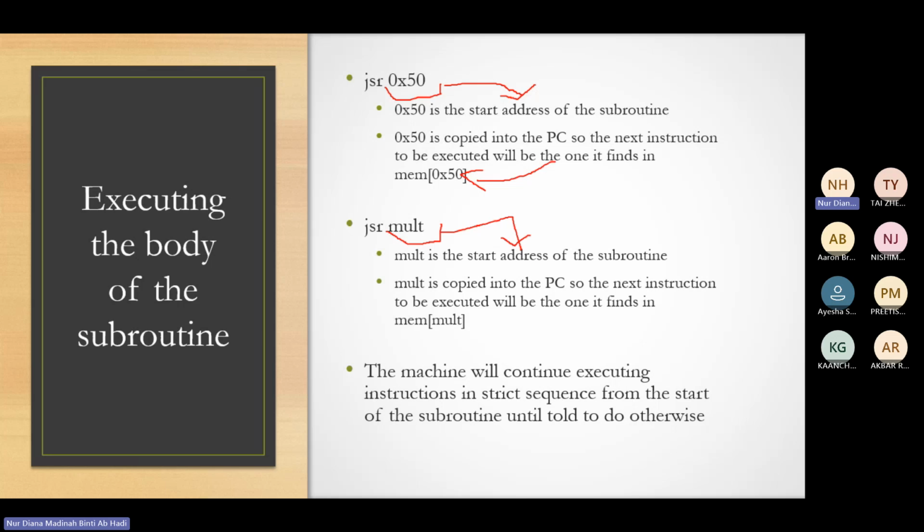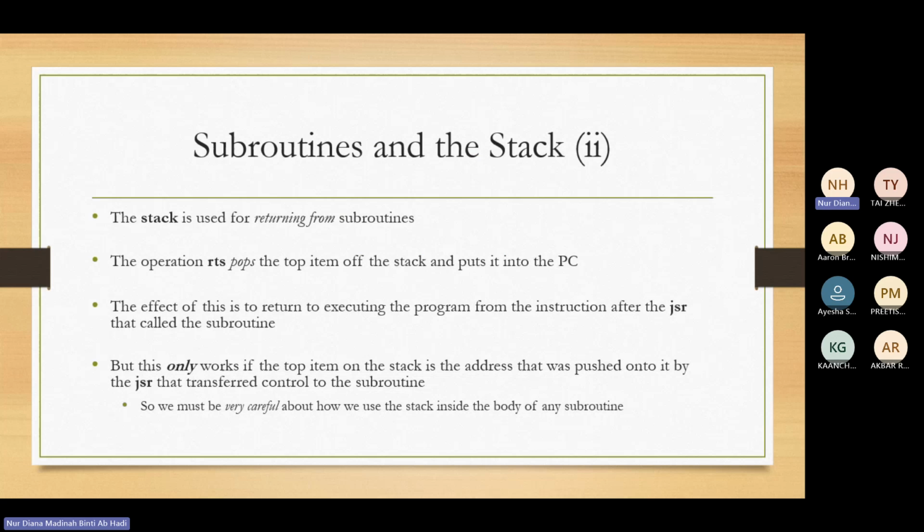So MLT is copied to your PC so that the next instruction to be executed will be the one found in memory at MLT, or memory multiply. So the machine will continue executing the instructions in strict sequence from the start of your subroutine until told to do otherwise. Okay, then let's proceed to the second step.